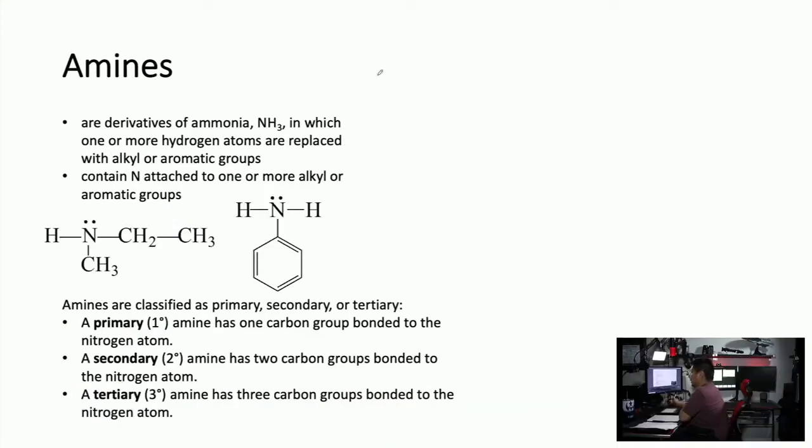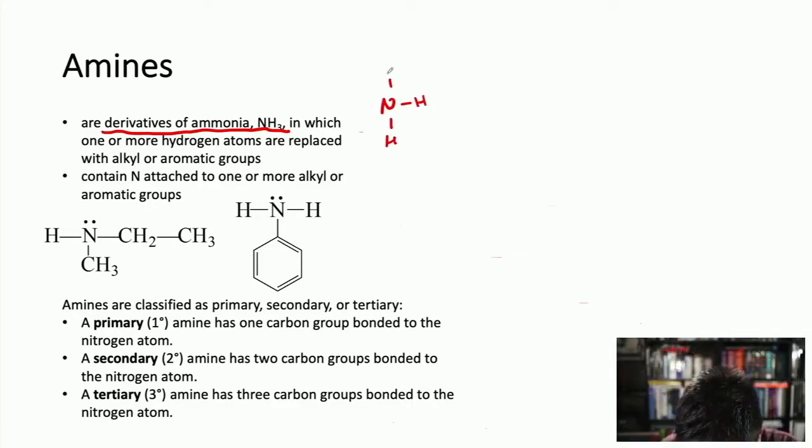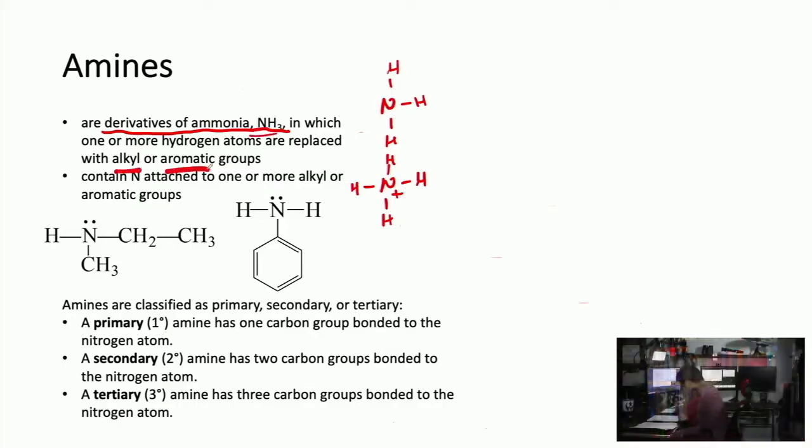All right, so let's discuss amines now. Amines are derivatives of ammonia, NH3, which looks like this, if you recall. Remember, we also had the ammonium ion, which has 4 hydrogens, and since it had an extra hydrogen, which is also a proton, the nitrogen gets a plus sign. Well, what are amines? They are derivatives of ammonia that have aromatics or alkyl groups attached to them.